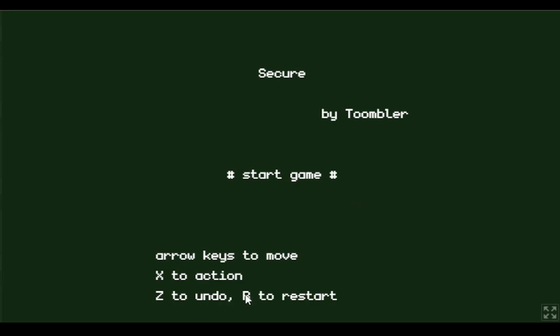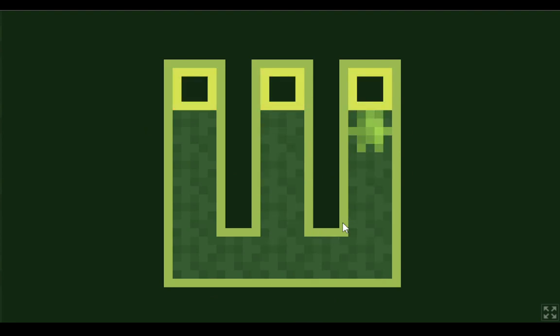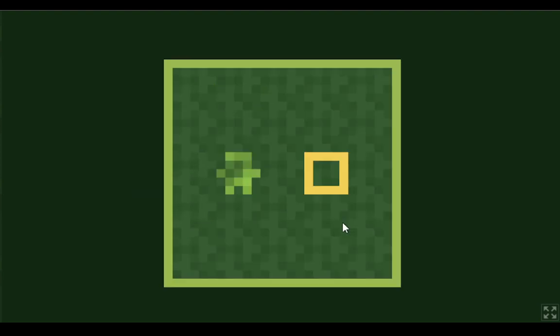I don't really know what this game is. It's apparently a block pushing game with a mysterious goal. Press X to proceed after solving the level. So, I don't know, just put them at the ends, I guess. Nice background art style.